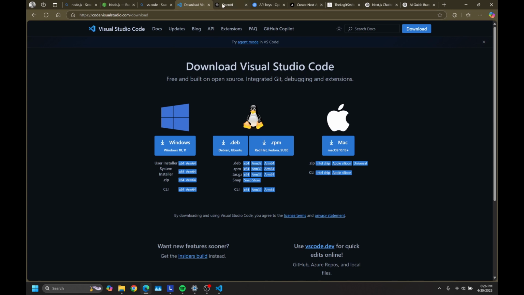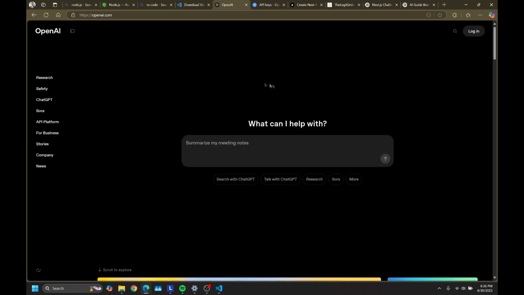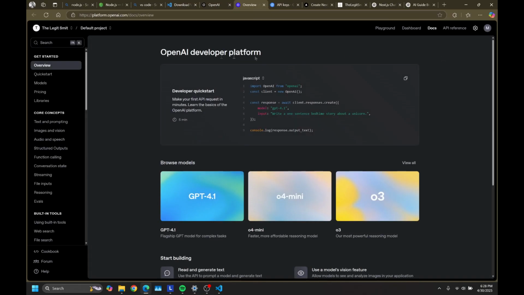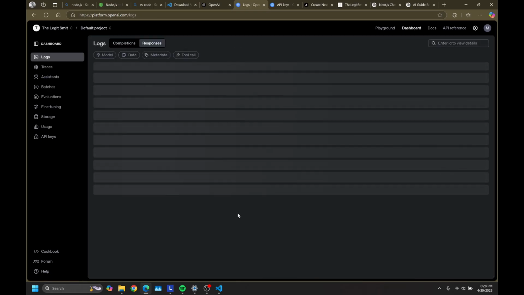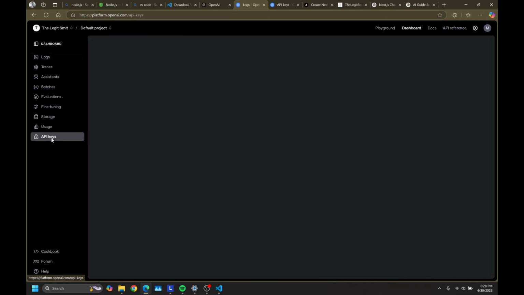Last thing we need for chapter 1 is an OpenAI account and an API key. API key is something you're going to hear a few times. API is effectively a way for applications to talk to each other behind the scenes. So please make your OpenAI account. After you do that, go to Login, API Platform, Dashboard, and we're going to make an API key over here.